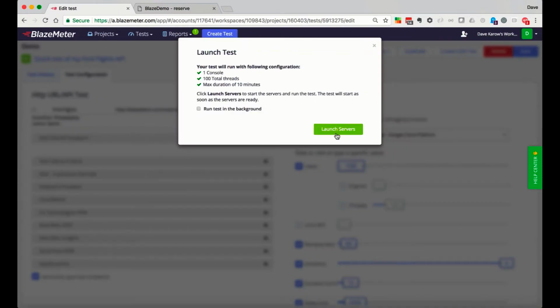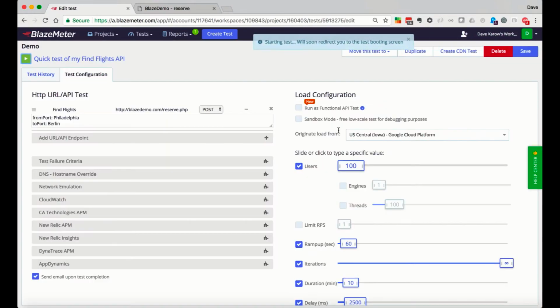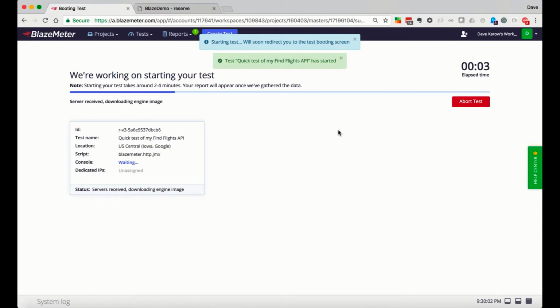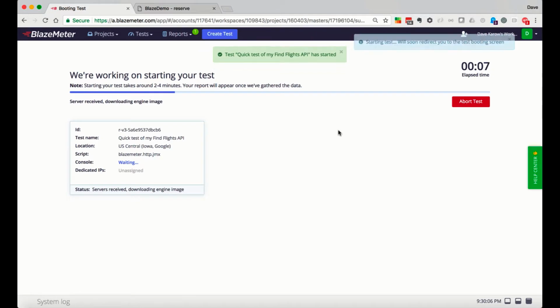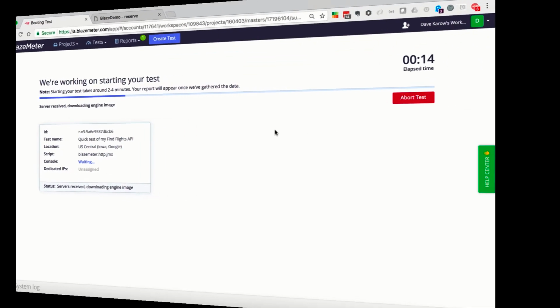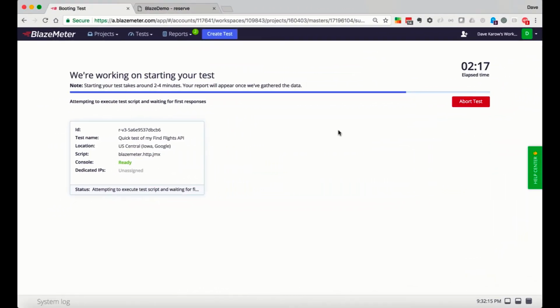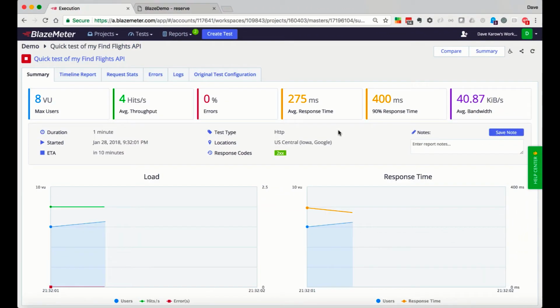This is a real-world scenario. We have developers who don't really want to write a script. They just want to get some feedback right away, and they use the API test. I'll fast forward this a bit, and we'll see what happens. So boom, I start getting feedback right away. This will ramp up to 100 users over the course of a minute, and the developer can see whether the average response time is better or worse than before they made their changes.